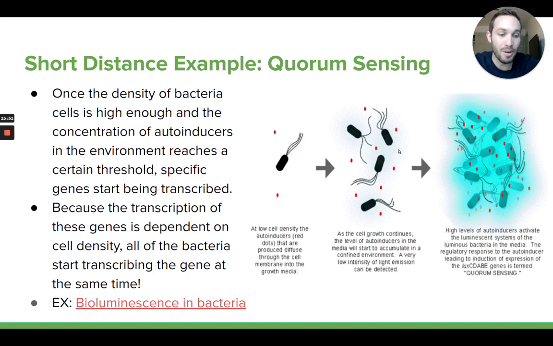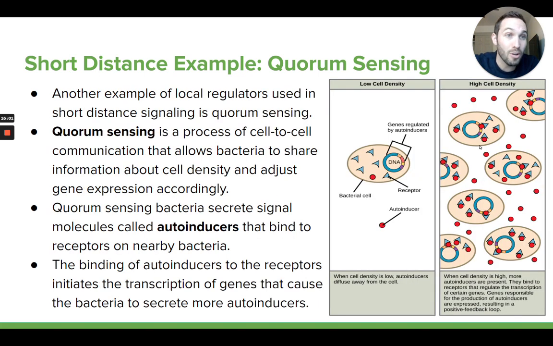And so again, the way this works is these bacteria cells are releasing these autoinducer molecules. As there's more and more bacteria cells in the environment, more of these signaling molecules are being produced, and these autoinducers start binding to more and more receptors in these bacteria cells until they reach a certain threshold. So let's say in order to turn on the glowing gene, you have to have 80% of your receptors activated. And once 80% of your receptors are activated, it turns on the glowing gene.